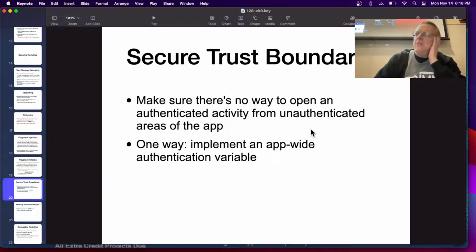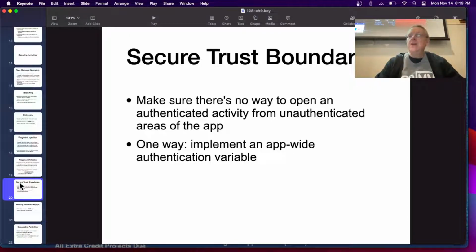So you want to make sure that you understand what part of your app requires login and what part doesn't. This is the most common flaw in websites and also APIs: there are functions that you should have to log in or log in as administrator for first, and they forget to test to make sure you've really logged in as an administrator, so you can jump to some high privilege activity without really proving you have high privileges first. The same thing applies here. You should have some kind of app-wide authentication variable, where every time you enter anything, it can check to see: are you logged in?